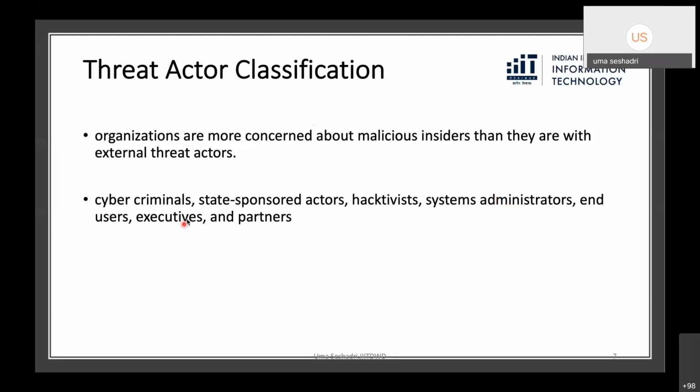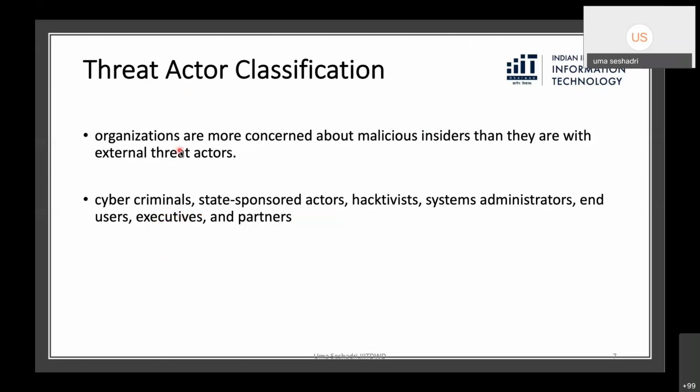Then end users, executives, partners. Many of these people work directly or indirectly with you, so you have to be very careful. At the end of the day, any type of system hacking can happen. If an executive has some vulnerabilities in his system, the hackers can always enter through this executive. He becomes just a backdoor entry to the organization. So we should know what permissions executives have, and what type of activities they are doing, whether they are very sensitive activities, administrative activities, or project-related activities. Accordingly, provide the security controls or countermeasures.